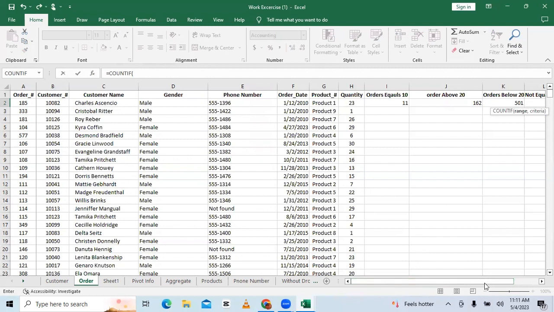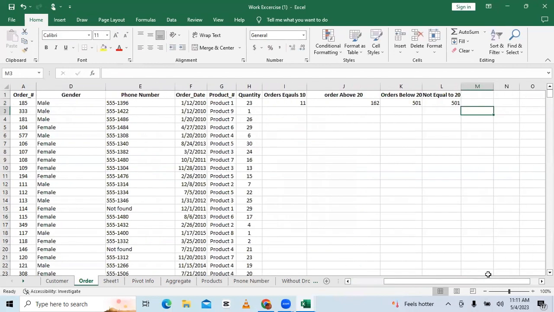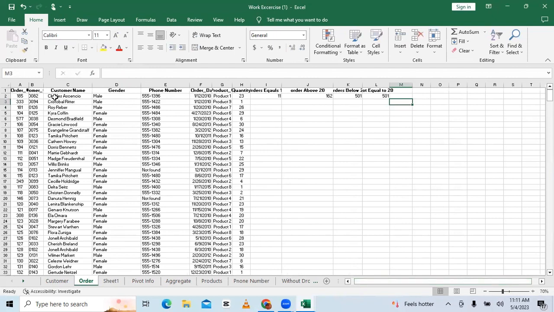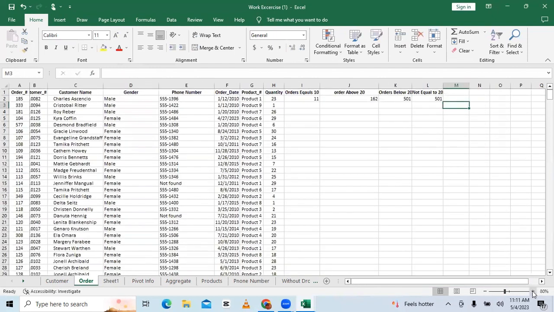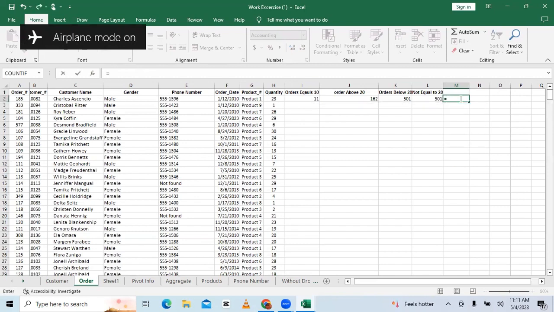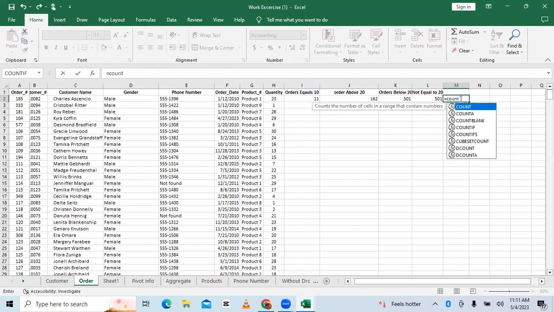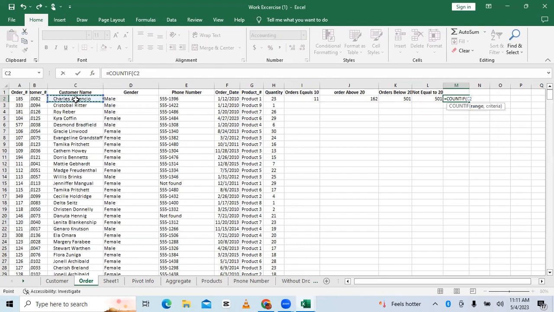I want to know how many times the name Charles appears, even if we have more than one Charles. Let me reduce this so I can see what I'm doing. Do you see the Charles there? So I want to know how many times Charles bought from us. If I say equals to COUNTIF, then select the whole range I want to use.